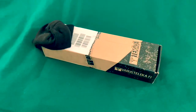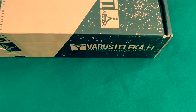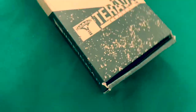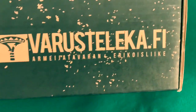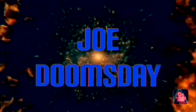Hey there everybody, this just arrived from Varusteleka, Finland. I guess that's how you pronounce it, Varusteleka or Varusteleka. But let's get it open, see what's in the box.